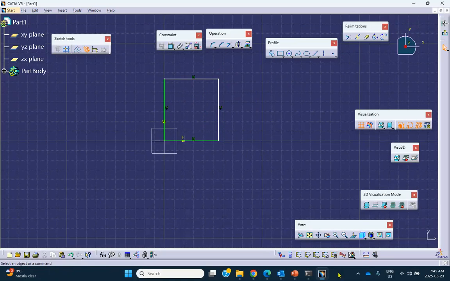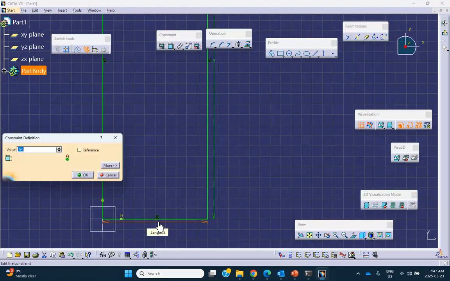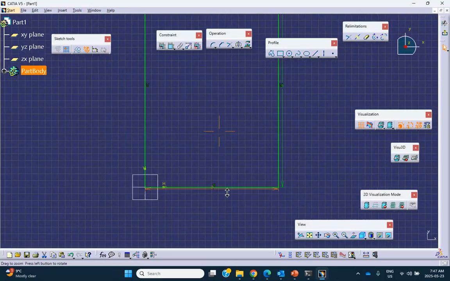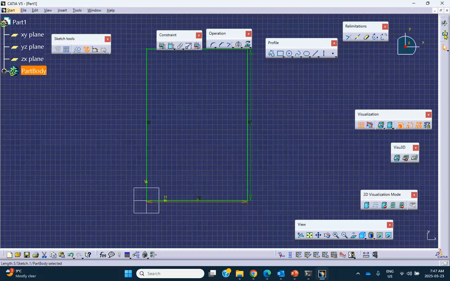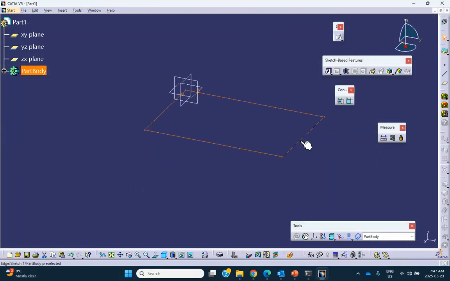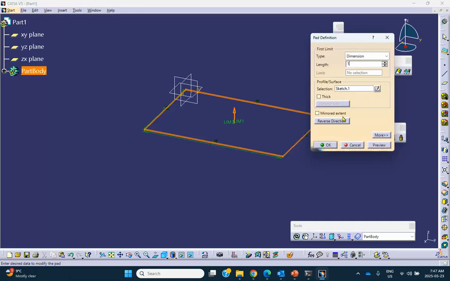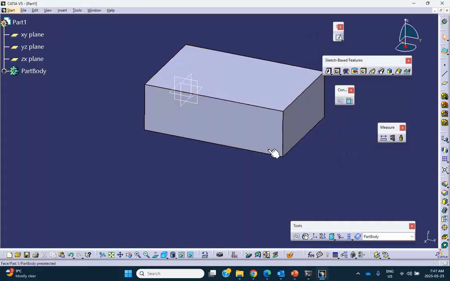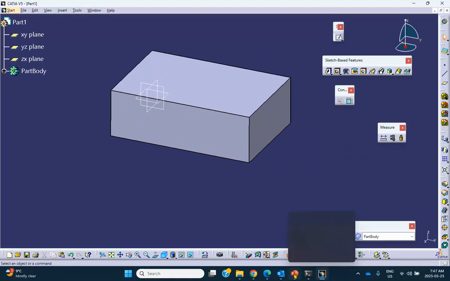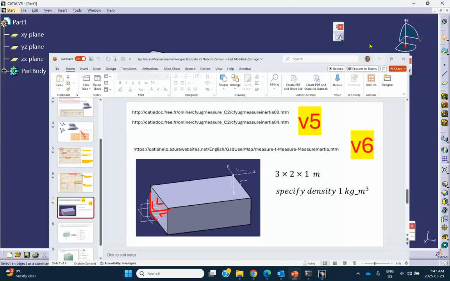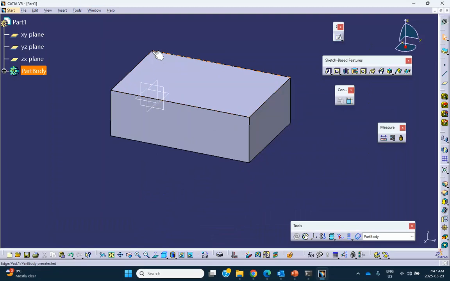In direction X, in direction Y is 3, that's good. And then we pad it by 1 meter. There we go. So what I have done here is create that box for you, and notice that the corner of the box that you can't see on the other side is at the global origin.